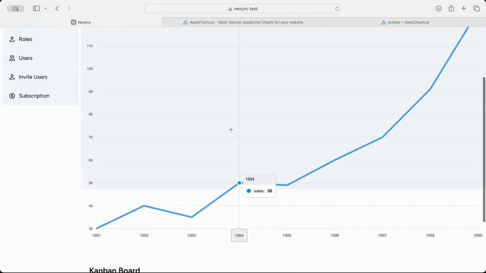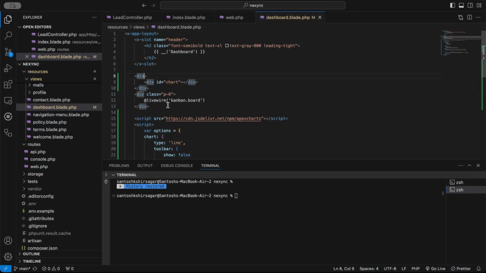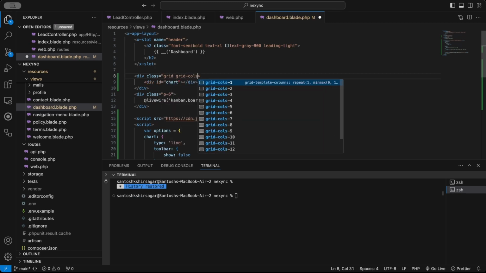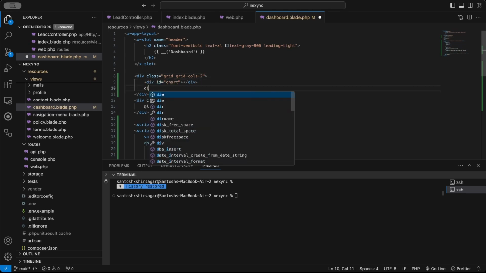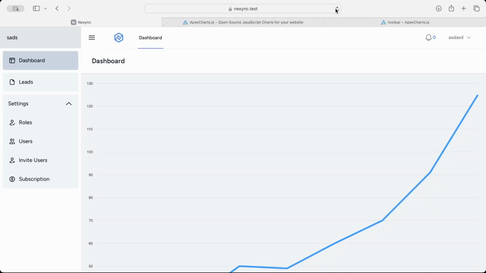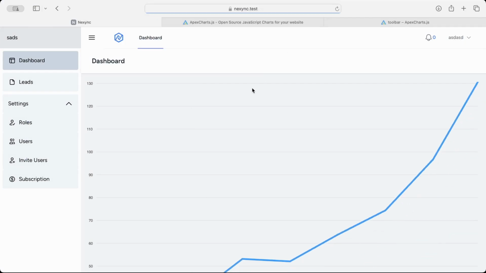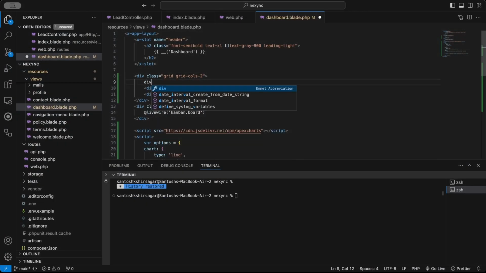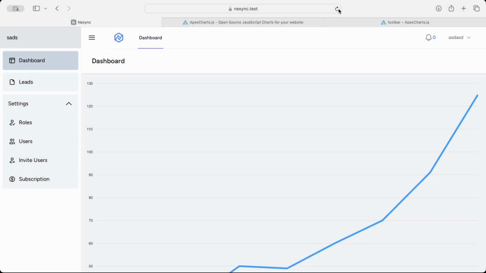So we have added this chart. This is a big chart, so we can do one thing: div class grid cols-2, then we have this col, then we have another. Let's see, refresh. So no change. Okay, so we'll have to add one more div, and this should be inside this one, or we might need to add this size.